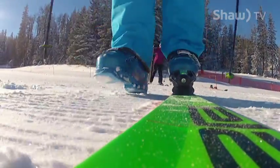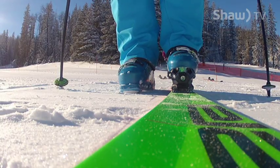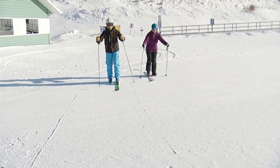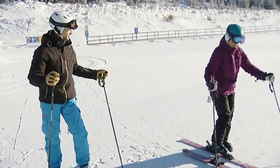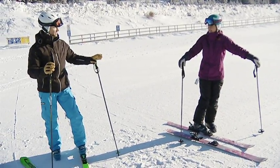An important thing as a beginner is to get used to the feeling of sliding. It's not a very natural feeling, but it's the fun part of skiing. Let's see if we can push ourselves along and see how far we can slide, and try to balance on that one foot. Because the next thing we're going to learn is how to balance on two skis. The key thing is to improve the turning, take her onto other parts of the hill, and increase the terrain while controlling and maintaining speed.